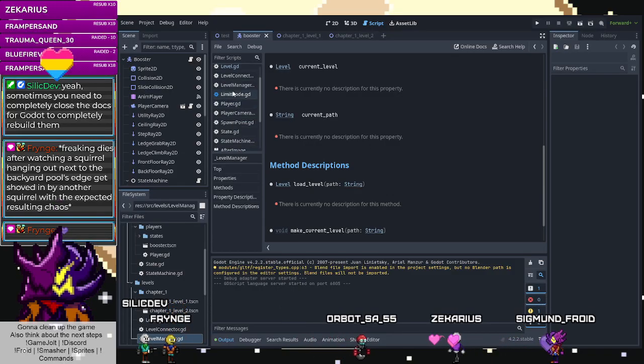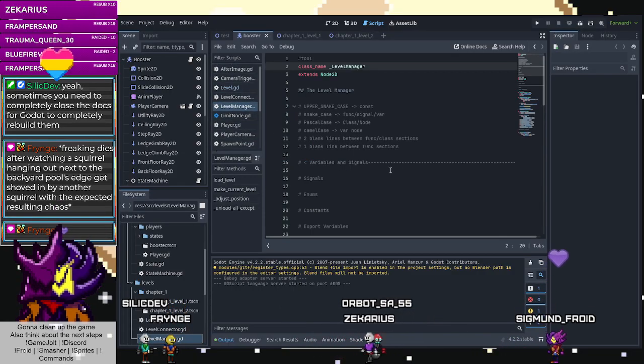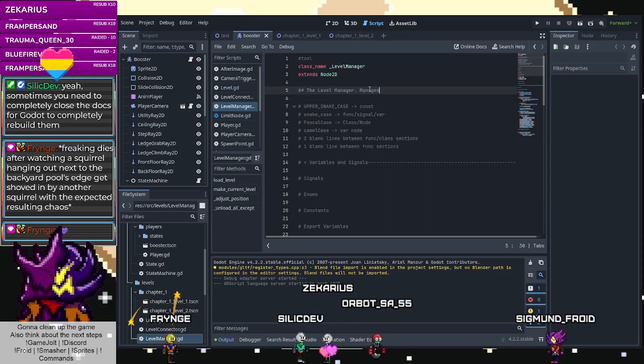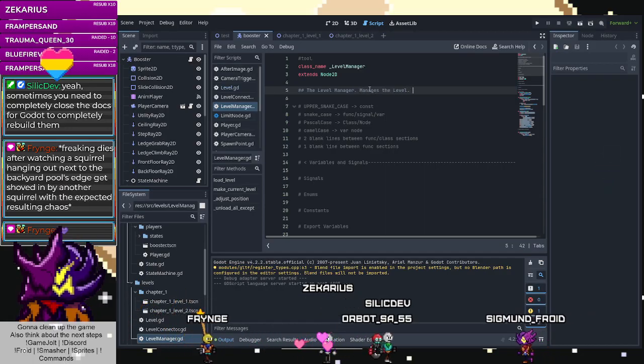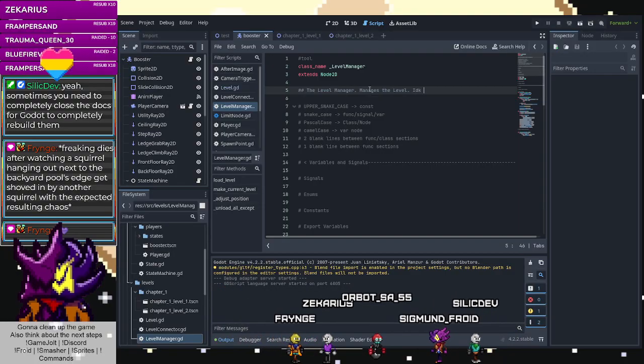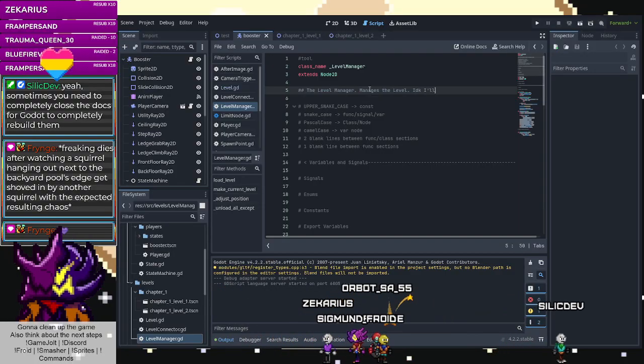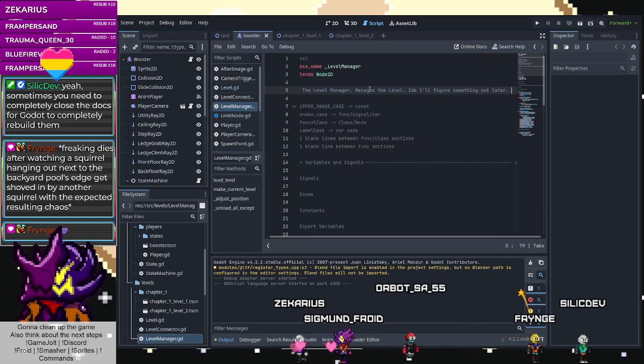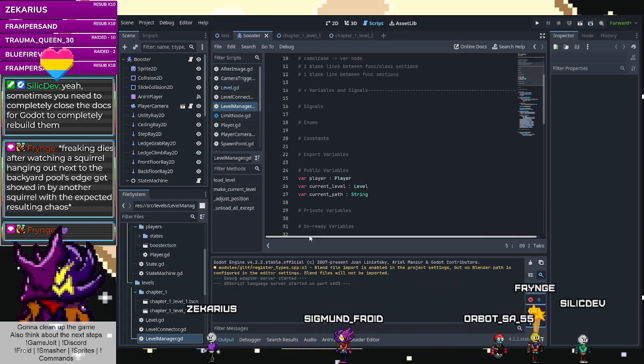Yeah, there we go. Now it works. Level manager. The level manager manages the level. I don't know, I'll figure something out later. That's official documentation.